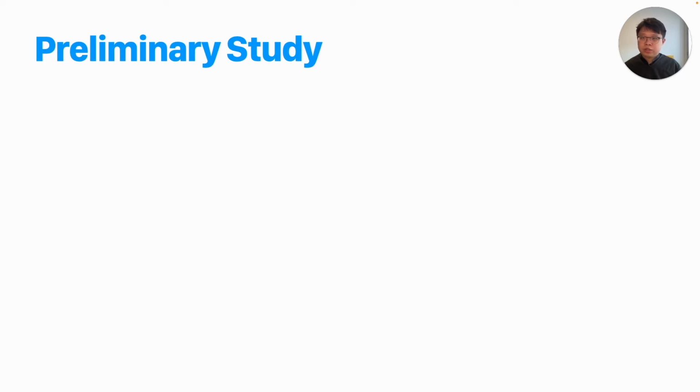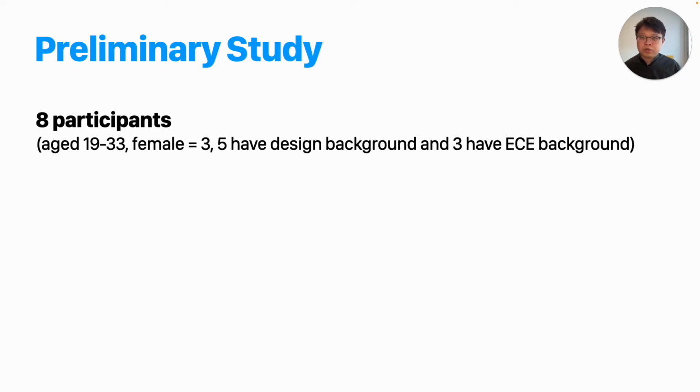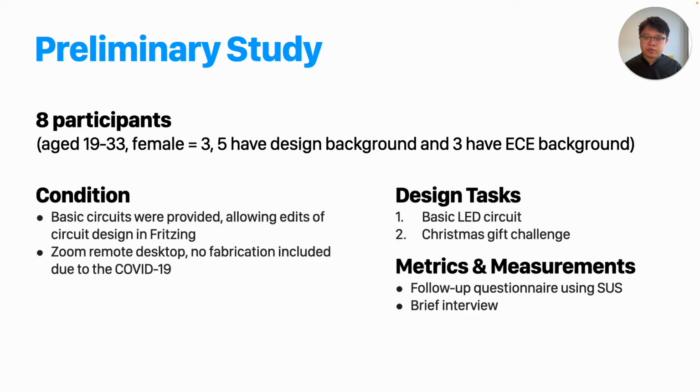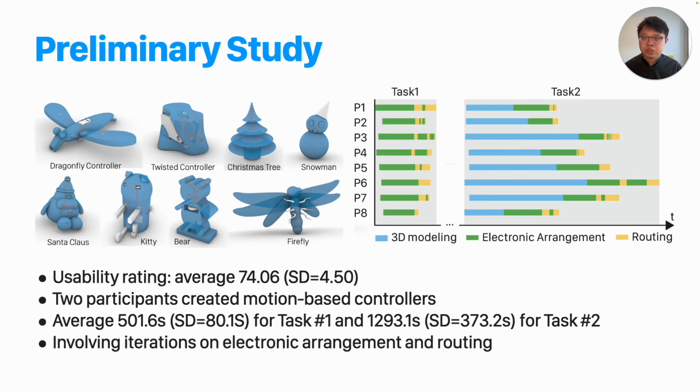To evaluate the usability of the tool, we did a preliminary study with 8 participants. In this study, we provided circuits for 2 tasks, a simple task using a basic LED circuit, and a design challenge to create an electronic-powered gift for Christmas. After the 2 tasks, we did a follow-up questionnaire to measure the usability using the System Usability Scale and briefly interviewed the participants. Here are the 8 Christmas gifts that participants created in the study. On the right side, it also shows how each participant spent their time.